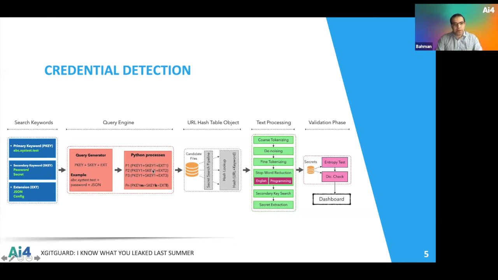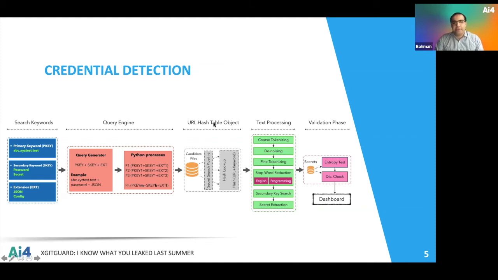Once all these queries have been crafted, they will be issued by XGITGuard in a way that we're not violating the GitHub API query limits. Once these queries have been issued, the results come back.